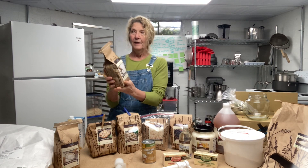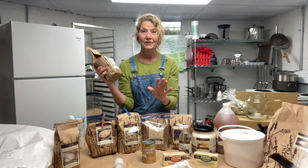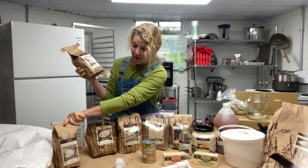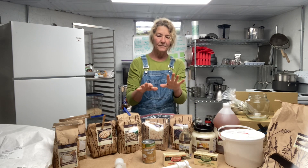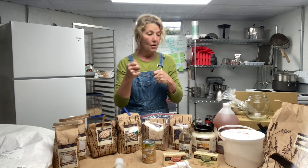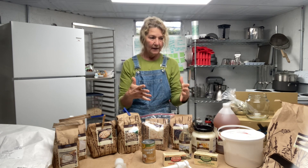I bought nonfat milk powder. We have a cocoa shop called Coco Man here in Floyd, and I love their hot chocolate - I'll still buy it, but I want to learn how to make some of my own. So I bought the milk powder, powdered sugar, and I have cocoa from them, though it wasn't quite as cost effective. Some things you'll have to do a little research on - can you get an organic source better at your grocery store, Earth Fare, Whole Foods, or your local co-op? I shop all of those to compare prices.